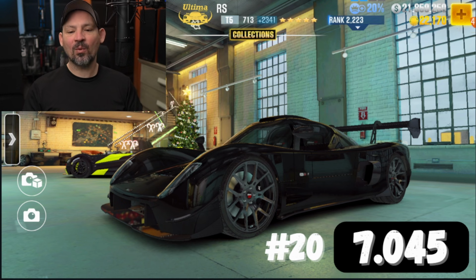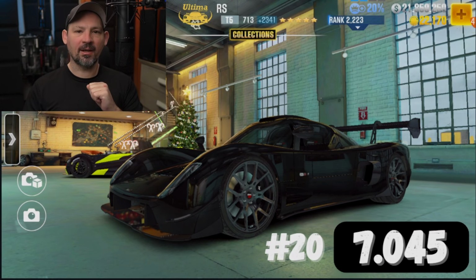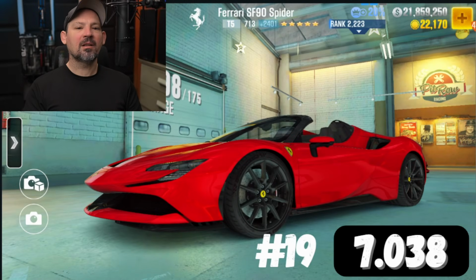RS running a 7.045. Coming in at number 19, we have the Ferrari SF90 Spider running a 7.038.